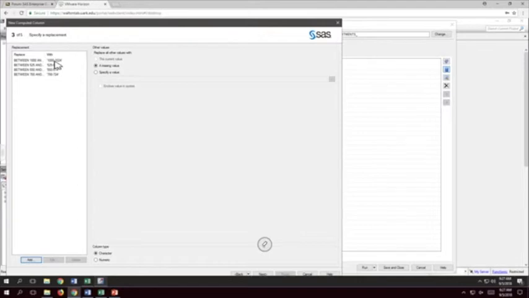Why do you think it did that? Because it starts with a 1, right? So this is now, it's not a numeric variable anymore, it's a character variable. So as a character variable, it just uses a 1. 1 comes before 5, so that's the order it's going to do.